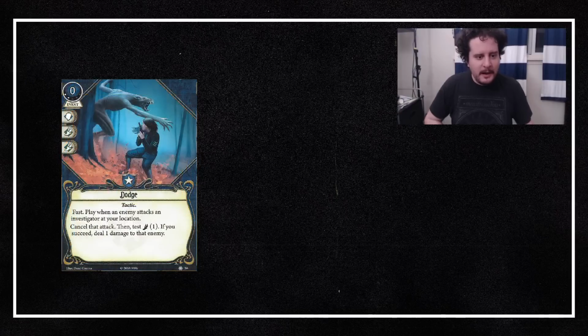All right. Upgraded Dodge, level 2. A 0-cost tactic event. Commits for a brain and a foot. Fast. Play when an enemy attacks an investigator at your location. Cancel that attack, then test foot 1. If you succeed, deal 1 damage to that enemy.